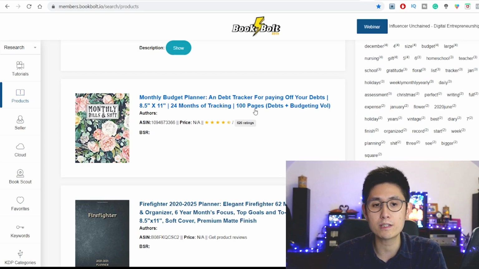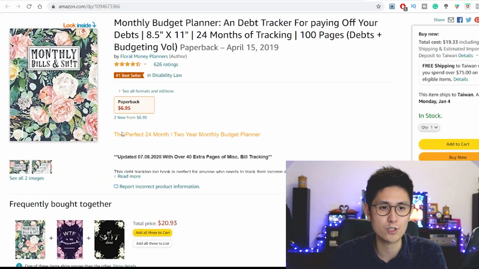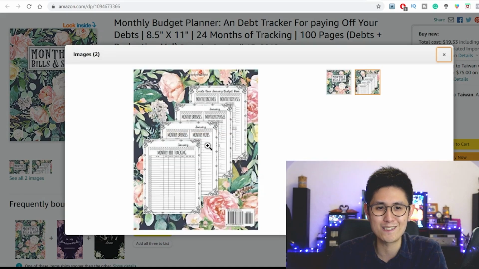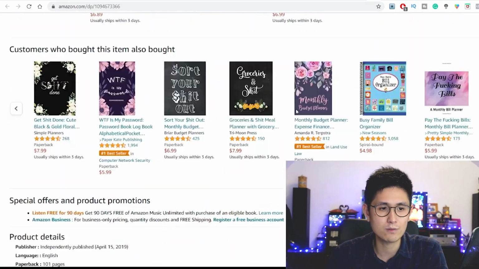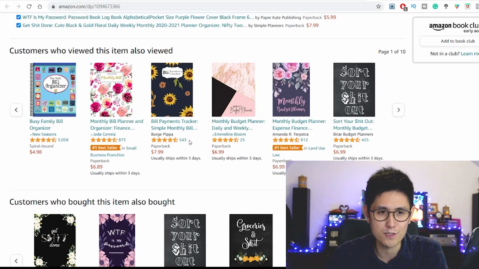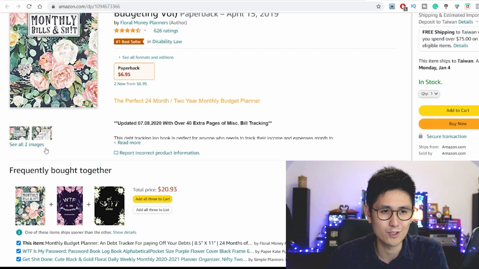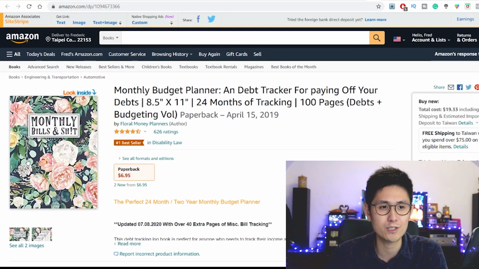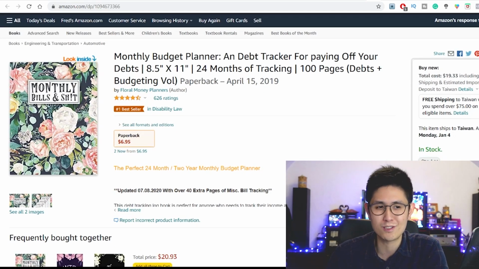And by the way, if you click on any of the titles of these listings, you can open up their actual Amazon page. So for this one, we can check out some of the details. For example, if we look at the interior, we can see that it's exceedingly simple. This is the back cover, which has a preview of the interior, which I think is very clever. So we can possibly do that as well. And if I scroll down, there's not too much you have to look out for. It's quite straightforward. It's just that the design is subtly very cool, so we're going to do something similar here.